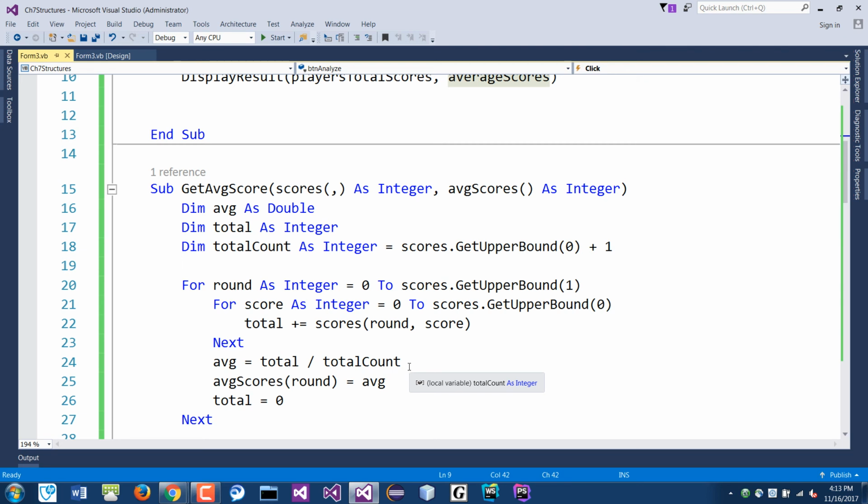We add all the totals. Total divided by total count, and then we reset our total.